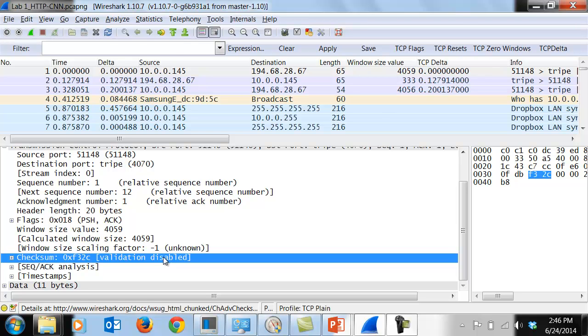This is something that, when I'm capturing locally on a system, may not be calculated by the TCP stack. Instead, it leaves it uncalculated. It just puts a random number in there. It then sends that down to the NIC, and the NIC is configured to look for those checksums and correct them before it sends them out on the wire.